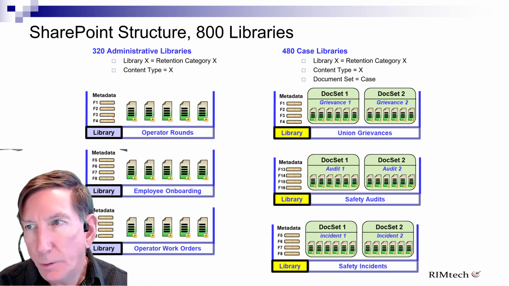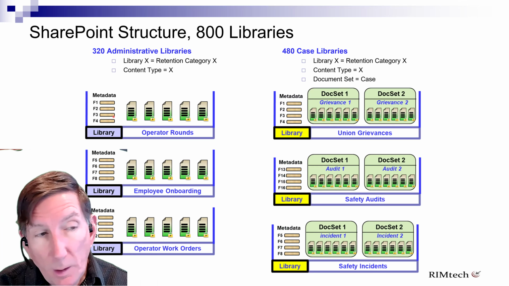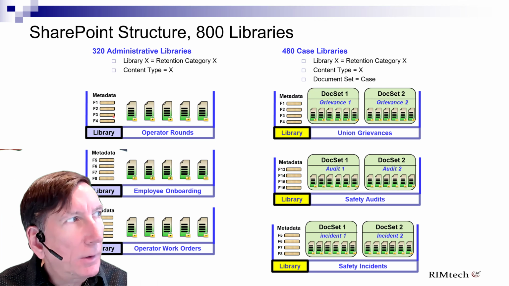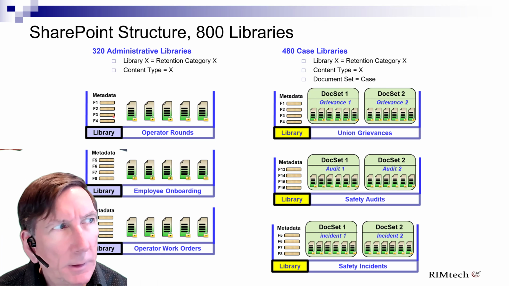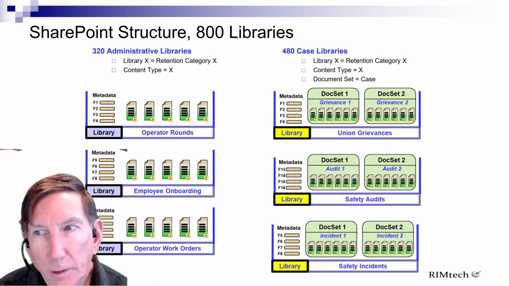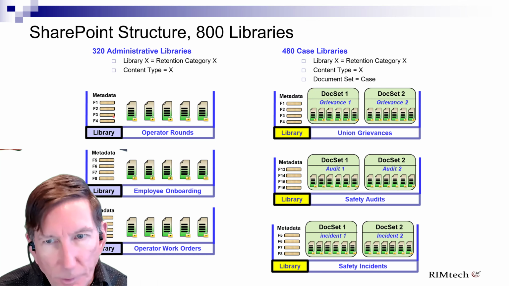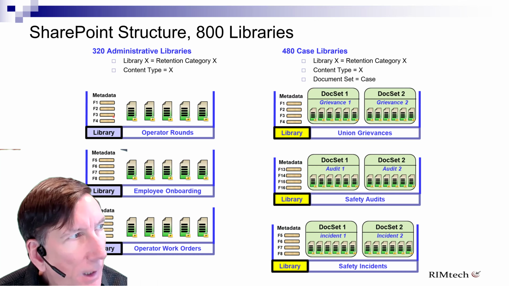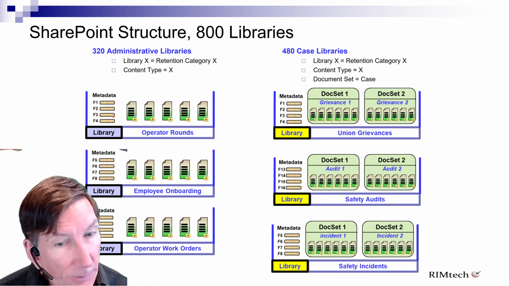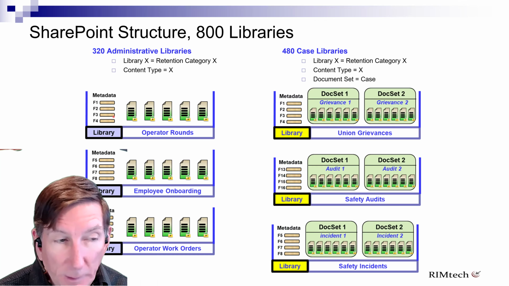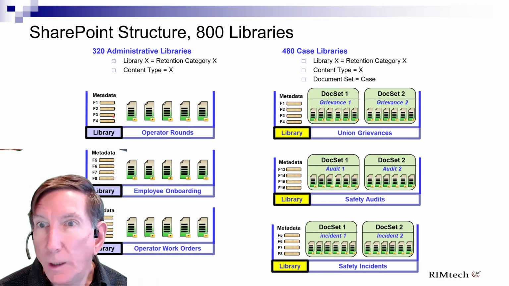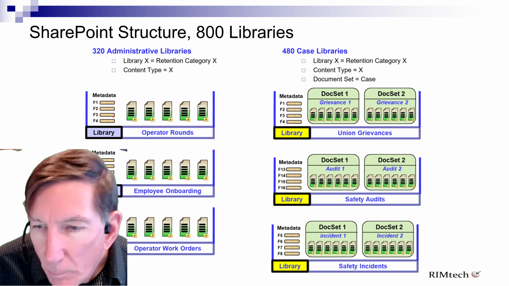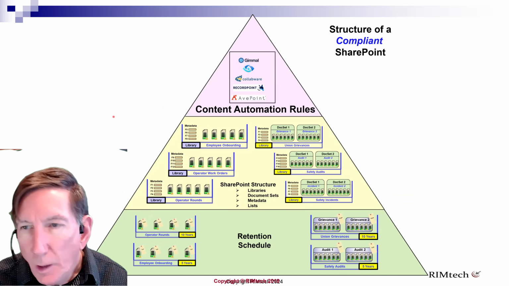Okay? 11,200. For every library, you have to specify what columns or metadata fields occur in that library, right? So the average turns out to be 14. The good news is that of those 14, users typically only have to enter an average of 2.1. If you do this right, which is what we're showing you how to do, then it'll only be an average of 2.1. Some people philosophically are highly allergic to metadata because users complain that it's work to put in metadata. Fair complaint, but you get a lot back for that. That's the whole idea of SharePoint, to make folders go away and replace them with metadata, right? Much, much better approach. So now we've got the second layer baked.